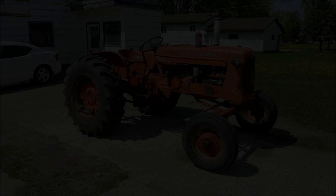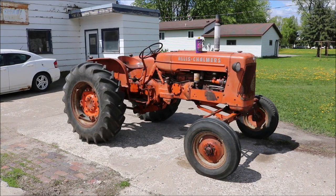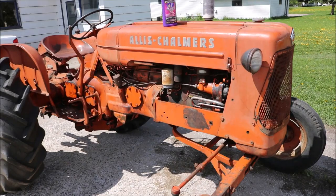Everybody, our D-14 turns 65 years old this year. And before we take her to the Orange Spectacular in July, we want to pretty her up a little bit. She's already pretty. We're going to see if we can get that paint to shine a little better.